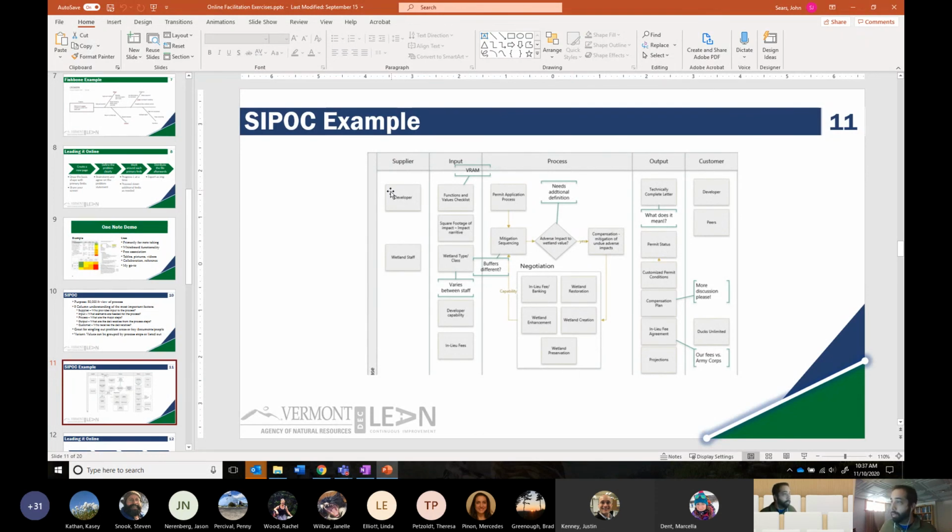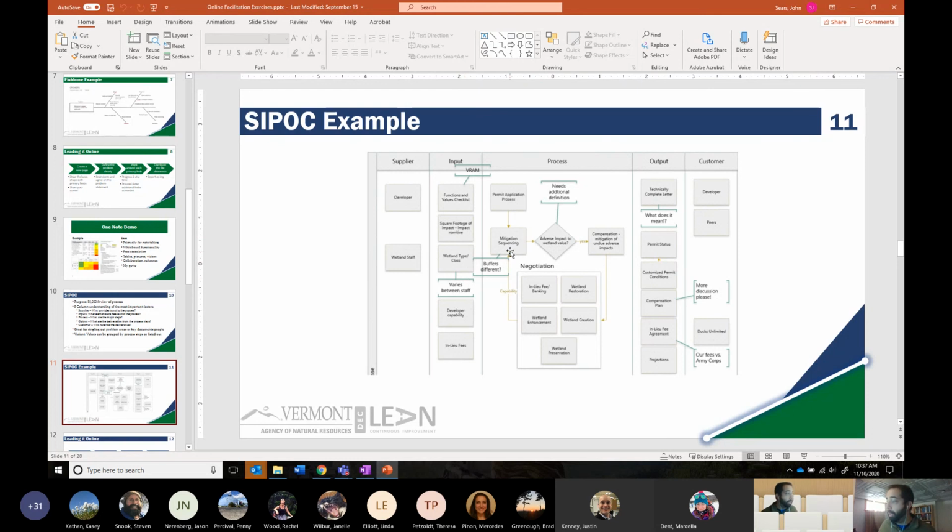And then I like to jump to supplier. Some people go to customer, but who is providing the inputs and who is receiving the outputs? The goal is to be inclusive, to gather up all of that information. And when you look at it all together, you have a great scope. You know who your key stakeholders are. You know the key information that's coming in and leaving the process. You have a rough outline of the process steps. You probably have some idea of which ones need more detail, which ones you want to dig in further.